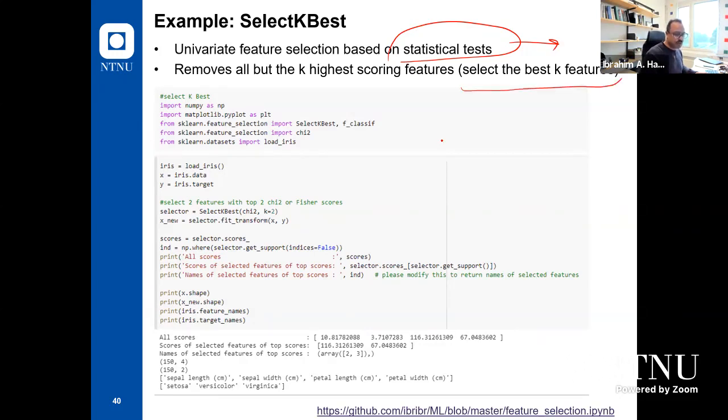So for example, you have a problem. If you can remember, we have been working with the Iris dataset, and in the Iris dataset we have 4 features: X1, X2, X3, and X4. They are petal length and width, sepal length and width. I remember I did this example one time using X1 and X2, one time using X1 and X3, correct? In fact, I chose 2 because I needed to visualize it, to plot it in 2-dimensional space.